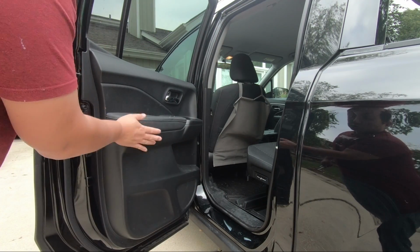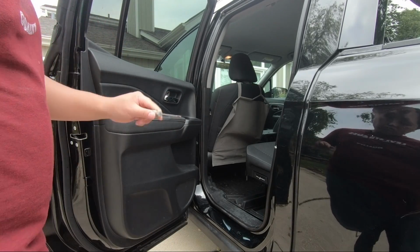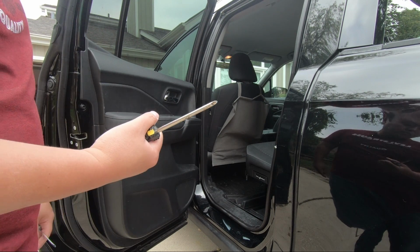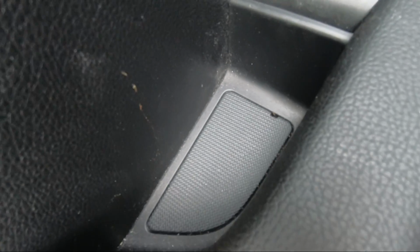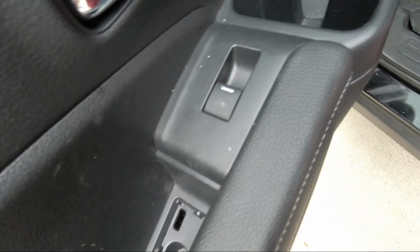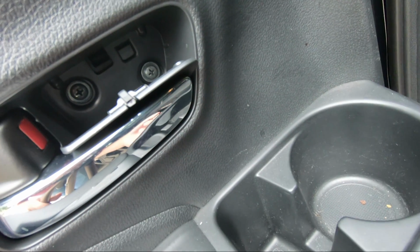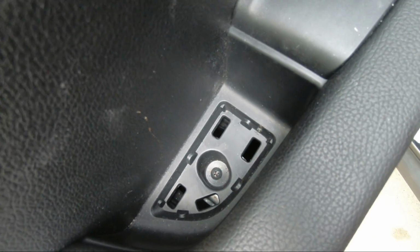So the first thing is to remove this door panel. And there's some screws behind here and here. All you really need is a really small flathead and a solid Phillips head, and that's really all the tools you need to get this off. So first, over here, you pop that out, and then over here, you see there's a little tab, you stick the flathead in, and there it goes. So there's two screws over there, one screw over there, so let's get to that.